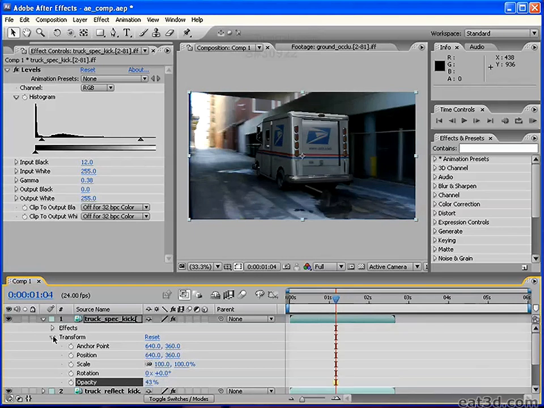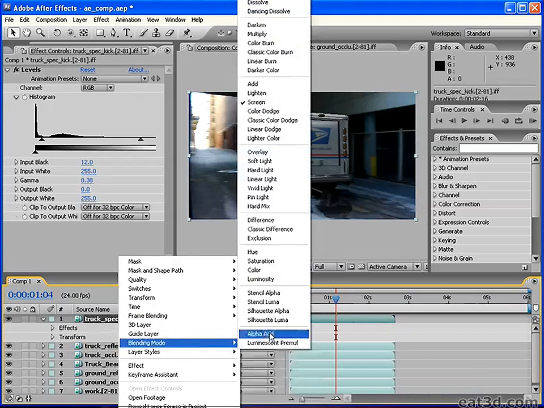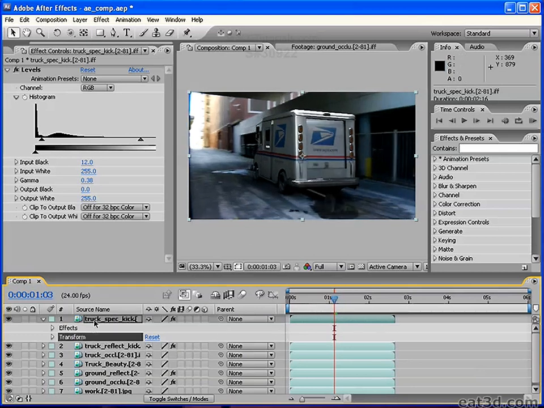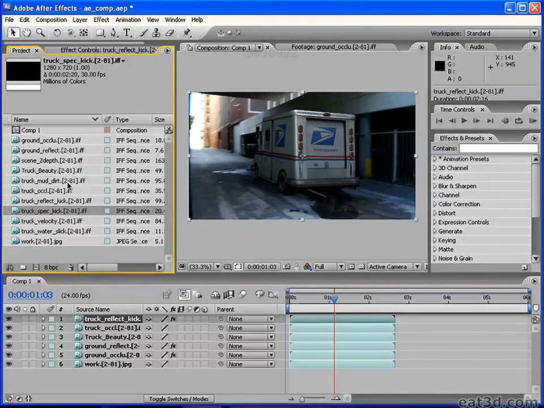Maybe that. We could also do an add on this. Let's see how that works. Yeah, it brightens it up just a little bit. And then, of course, if you don't want it at all, you can just take it out. So once again, I'm just going to take it out for this circumstance. Let's go ahead and see what else we got left.